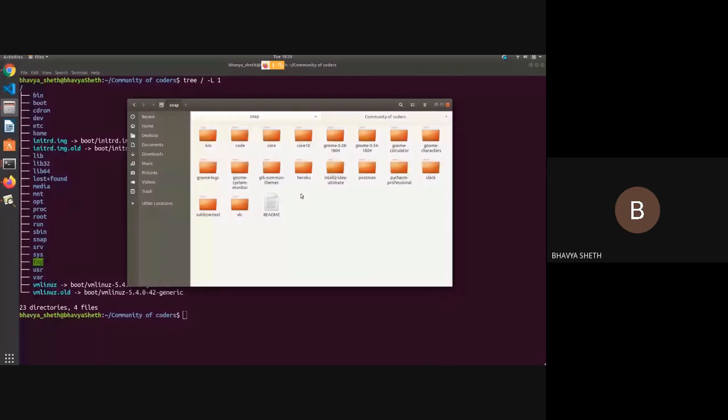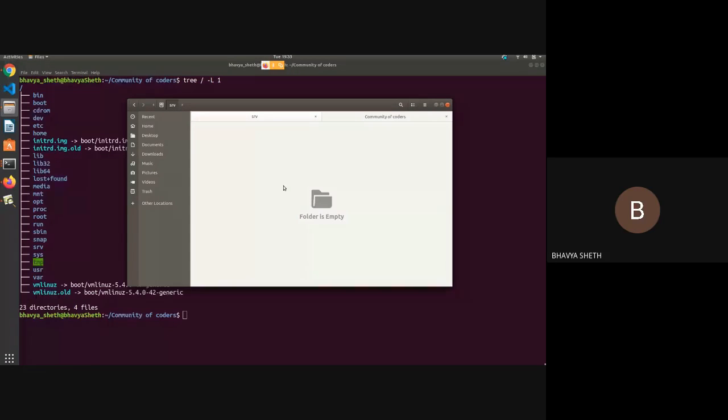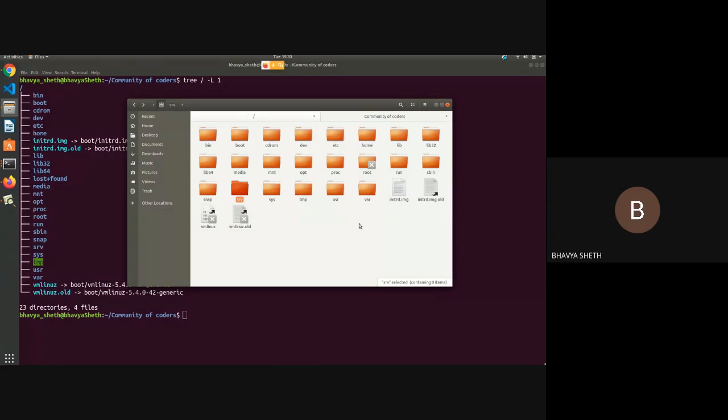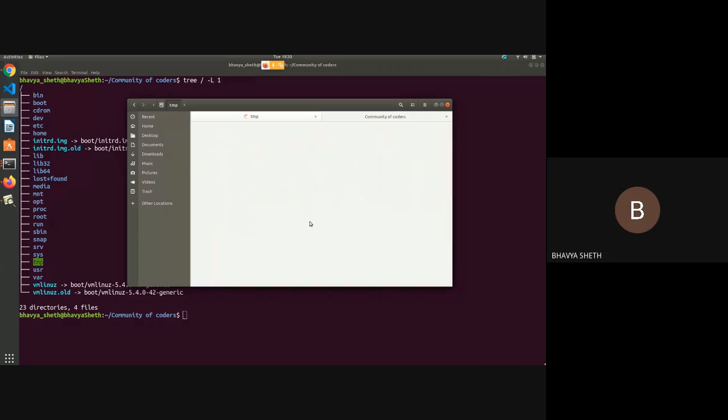The server, srv, is quite interesting. We just saw the ssh demo by Saif and Parth. If you actually look at the srv folder on Parth's computer, he'll have a www/ssh folder, where it stores the details of the public keys and the ssh keys that the server is using to grant access to remote users. So this is what srv stores.